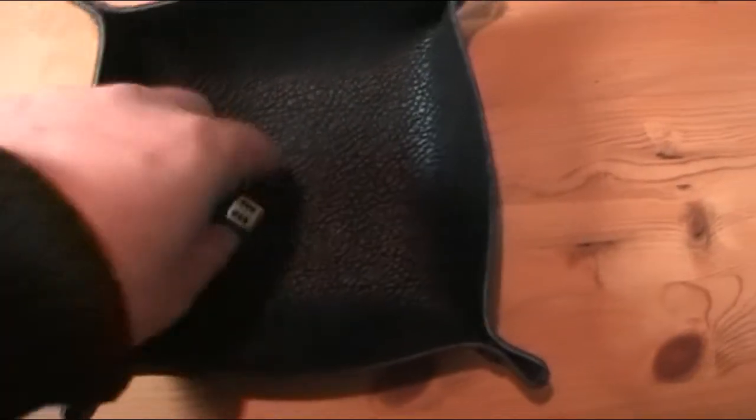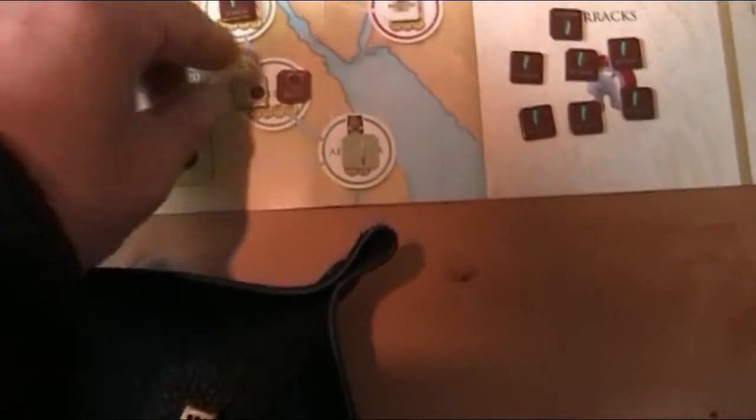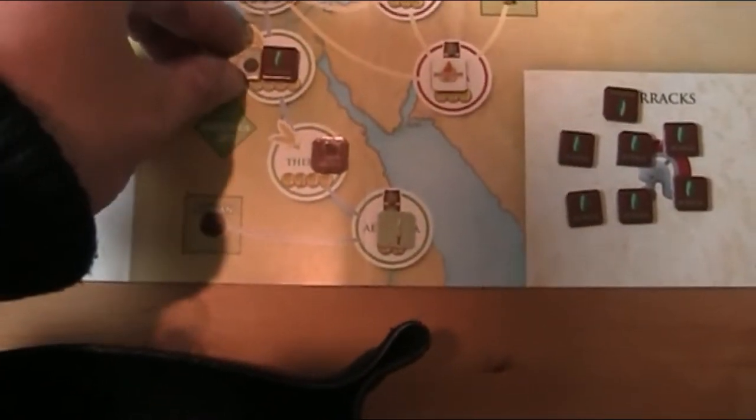What about this one down here? Oh boy, that's a 6. So I guess it's pretty sure that guy will move. So we're gonna bring it over here.